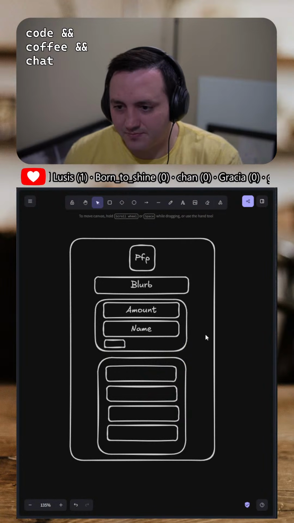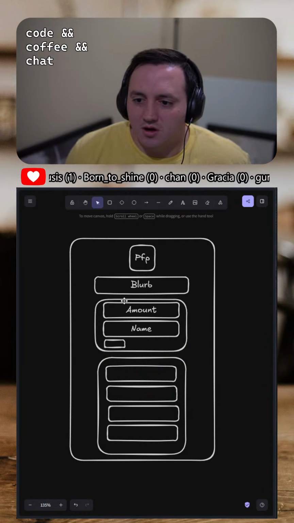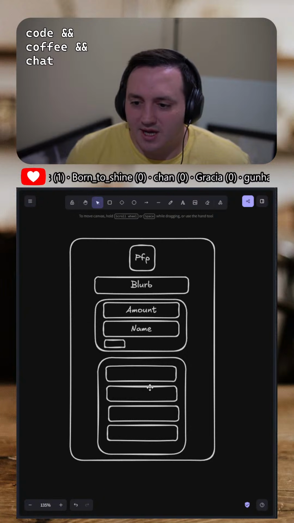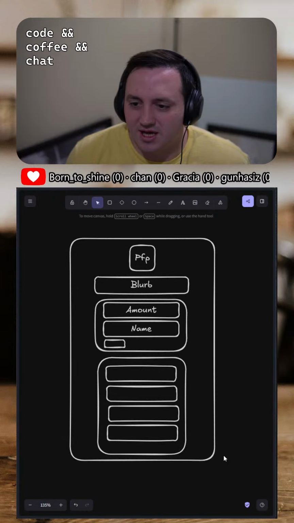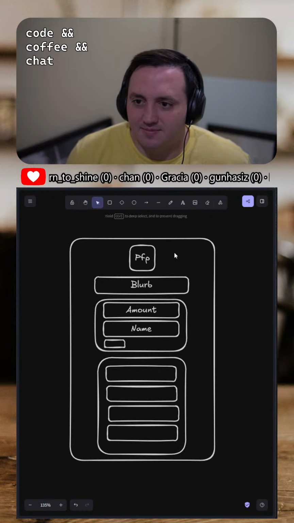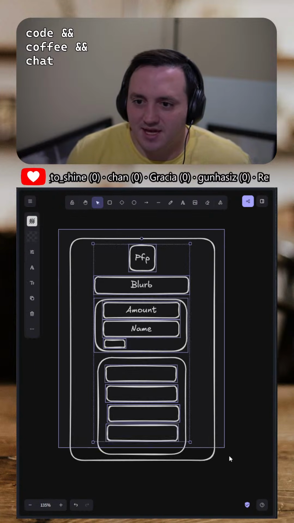Something like that. So a bunch of cards with a form, blurb, my page, and a listing of people that have subbed. This will run on down to the bottom forever. So that's basically the UI.